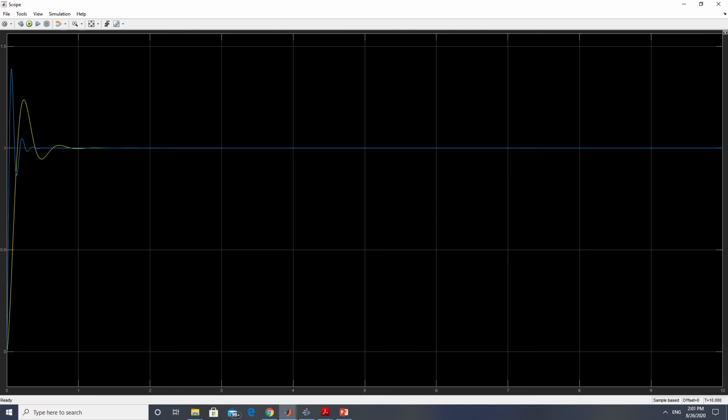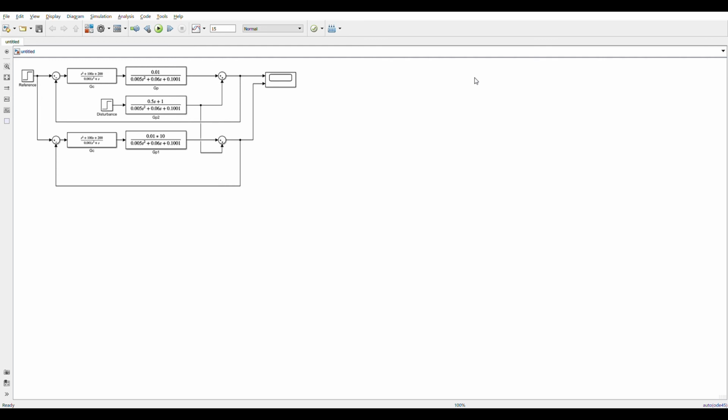reference input. Now we will check the sensitivity to a change in the DC gain of the GP and see whether it's smaller than 10% or not. In order to check the sensitivity to a change in the DC gain of the GP, I have constructed the same system in the lower part as you can see over here. But for the GP, you can see that we have the multiplication by 10 for the numerator of the transfer function. So basically the DC gain of the plant is multiplied by 10.